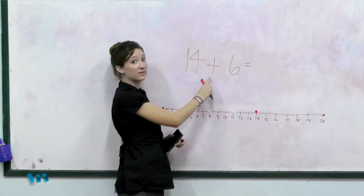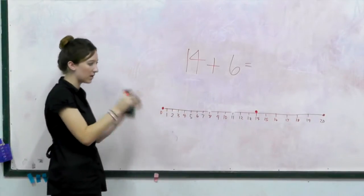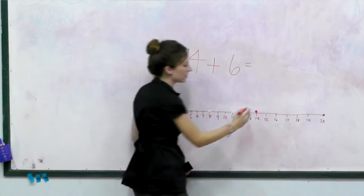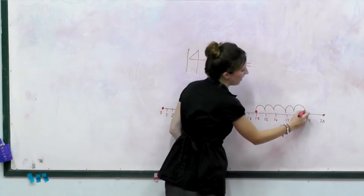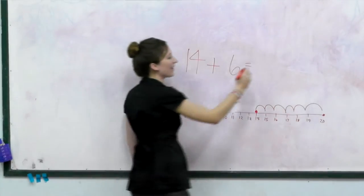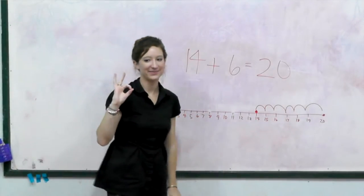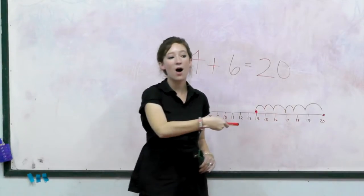It's a plus sign. So do we go forward or backwards on our number line? Forward, good. Towards the bigger number, forward. How many times? Six. 6 times. One, two, three, four, five, six. So what does it equal? 20. Very good. 20. Okay? Good.